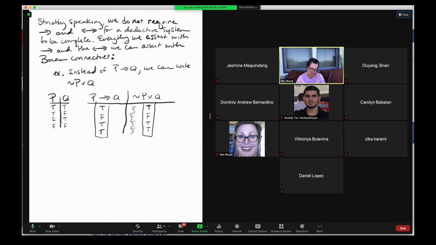So here's a biconditional. So example, instead of P biconditional Q, we can write both P and Q or neither P nor Q. And you can see in that Boolean notation, the sentence is longer, right? So the biconditional serves us as a kind of a nice shorthand, if you will.